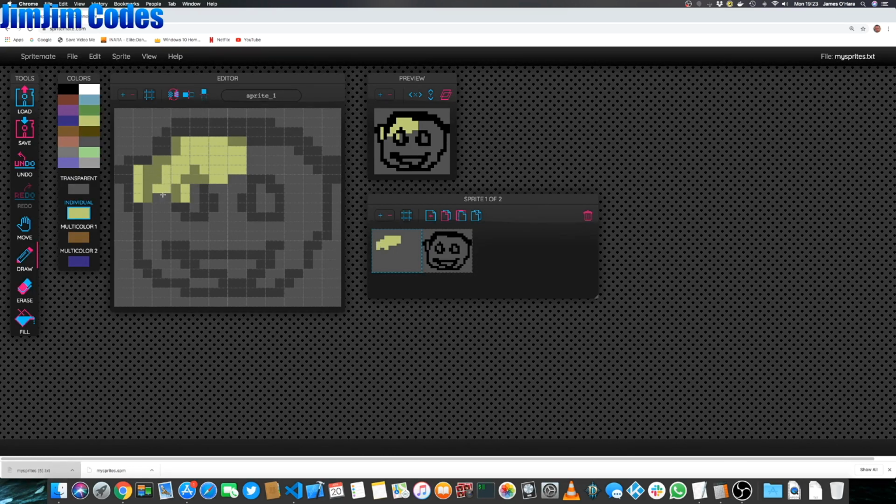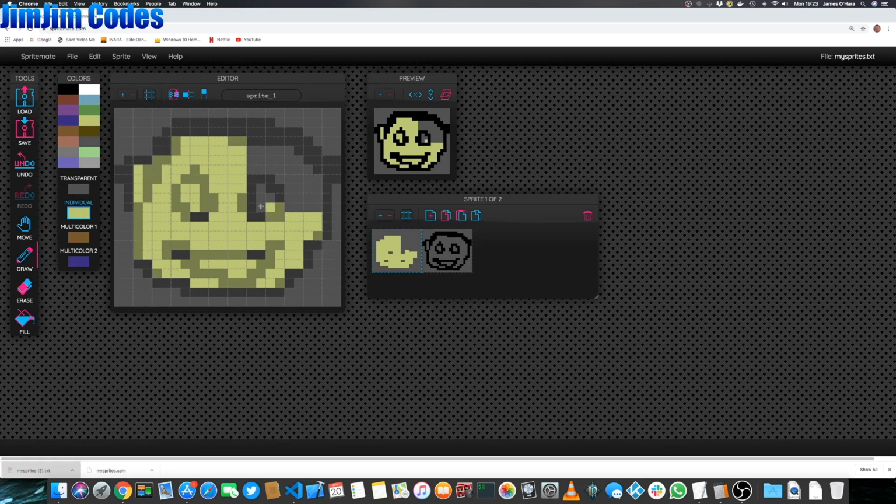And the good thing is, even though the pixels are twice as wide, because it will be underneath the high-res sprite, it doesn't really matter where the pixels overlay at all. See here? So let's do his whole face with a nice yellow colour. Okay, there we go, just there.